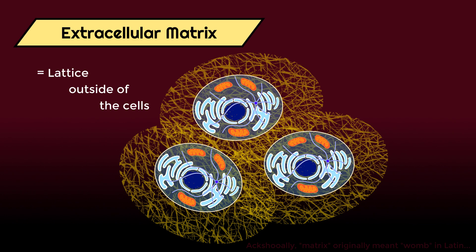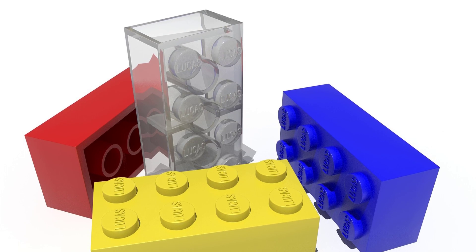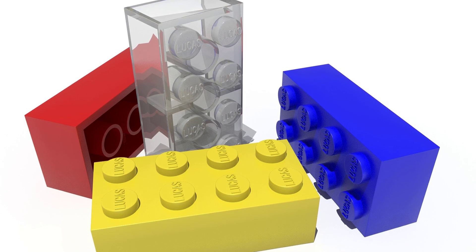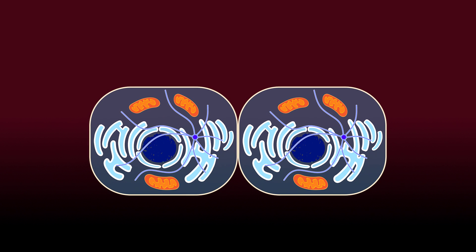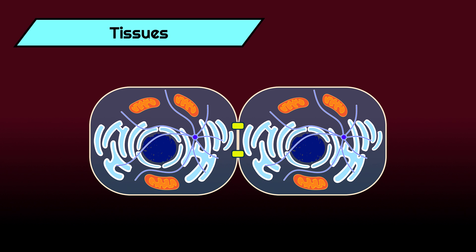However, cells need a couple more key adaptations to really get up and running. Like how the Lego brick caused a toy revolution with their interlocking knobs, the microbial ancestors of animals had to evolve specific molecular connections in order to coalesce into cohesive units or tissues. And once cells became able to form tissues, this opened for a wealth of new possibilities.